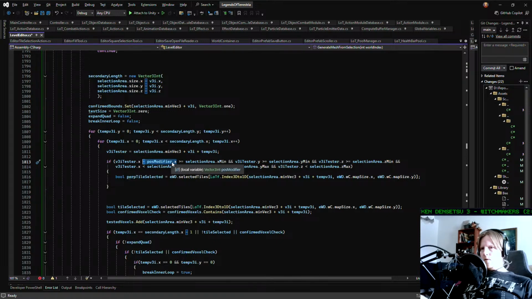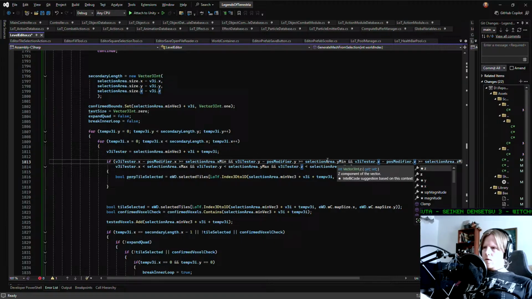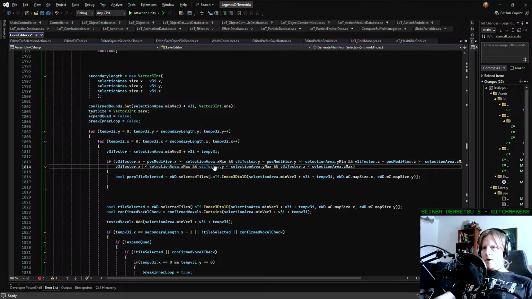So on all of these, we're subtracting the position modifier. And then here, we're gonna add the position modifier instead.